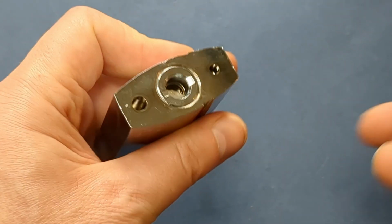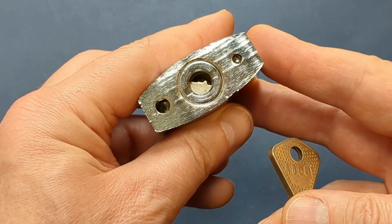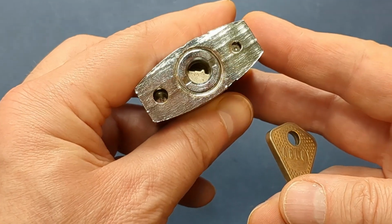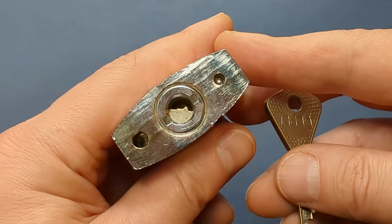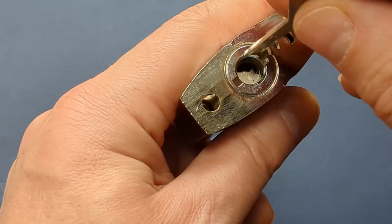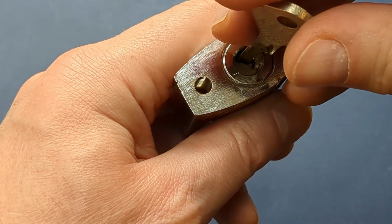Okay, if we start with the most common design here in the UK, that is variations on this, the right-hand warded version. Unfortunately, this one is actually the easiest to make tools for, because that warding doesn't get in the way too much in terms of making a tensioner.